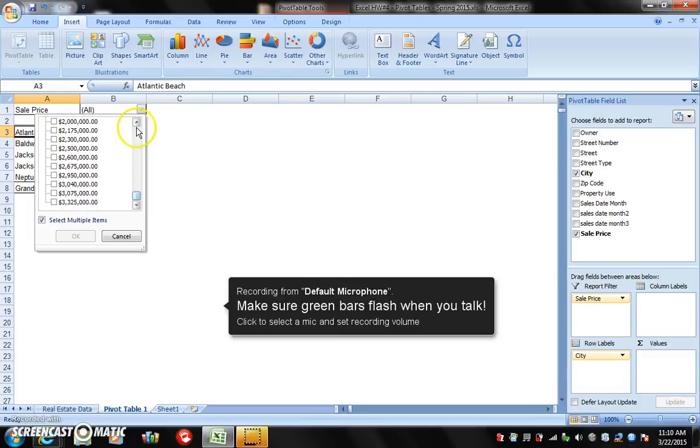So from there, we want to scroll down, grab this, drag here, scroll all the way down, and typically this is the area where you'll find all the houses in the $1 million range. Above that, we have a house for $998,000. Just missed the mark. So we want to click this, make sure this is selected, select multiple items. Just continue to click all the way down. All of these prices are above $1 million, so we want to keep clicking down and select all of these.